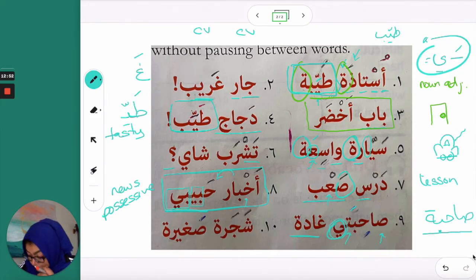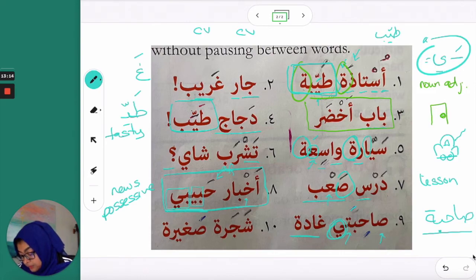So my darling's news. If you want to use it with the apostrophe S, you're going to translate this first, my darling's news. If you want to do it as an of statement, you can say the news of my darling. Because the noun is always first and the person whose it is, or the thing whose it is, the possessor is always the second word.